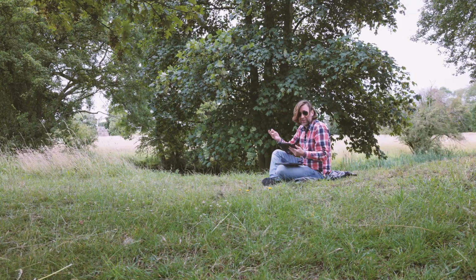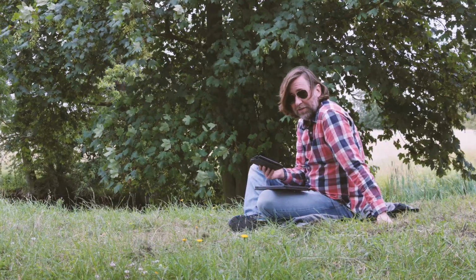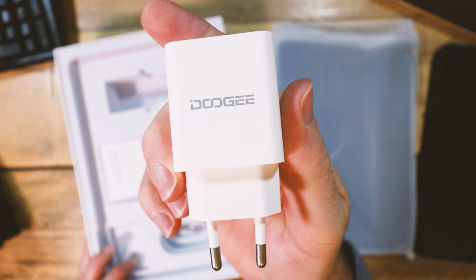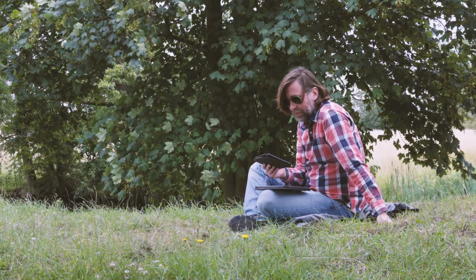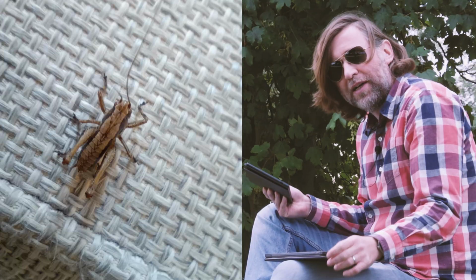Got that battery which can last for a full day of use, which is around 8,500 milliamp hours, and they chuck in a charger into the box as well, which not everyone does. That's what Doogee are like. So they're good specs. The only other real distinguishing feature is that the second camera is a good macro camera.